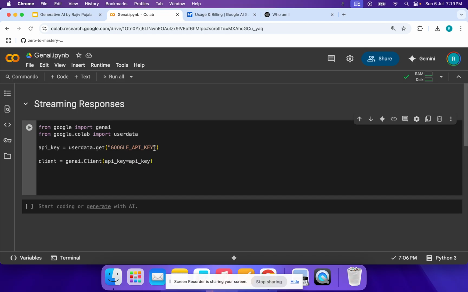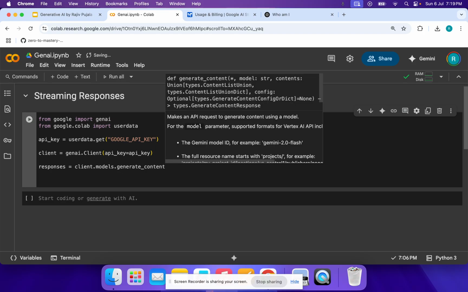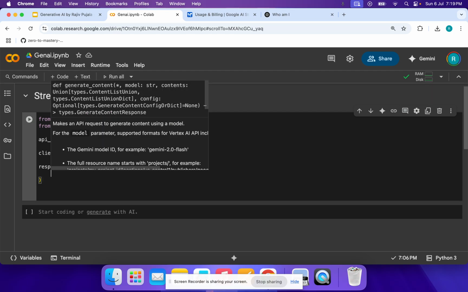This code we have already seen multiple times, so I'm not stressing more on that, which will save our time as well. So client.models.generate. As of now, we have been writing it like this, but for streaming purposes we have to write stream.